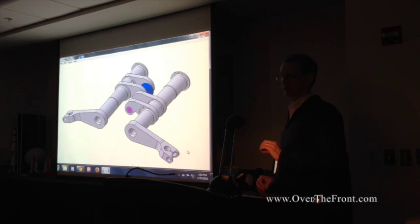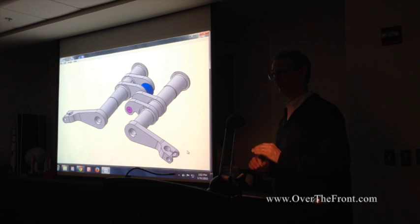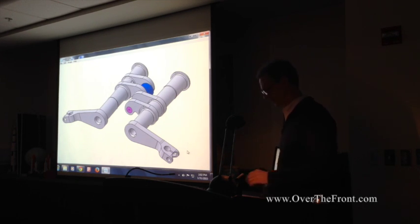What you end up paying for when you get a 3D print is really the time it takes to print. The materials — almost no matter what technology, except for sintered metals — are very inexpensive. But the finer the slices, the longer it takes and the higher the cost. The specific machine I used has an absolute precision of about 25 microns, which is as fine as the original item was machined.